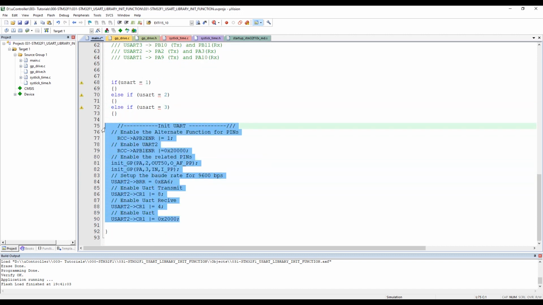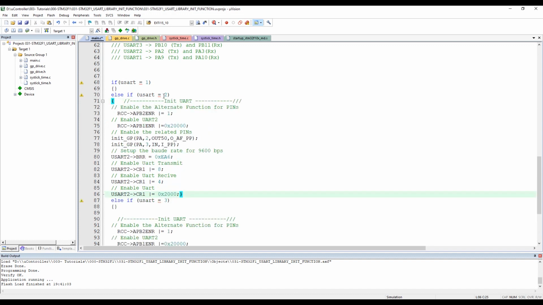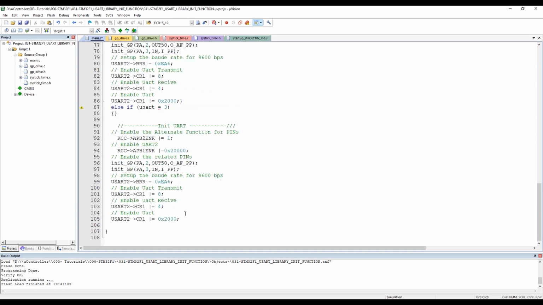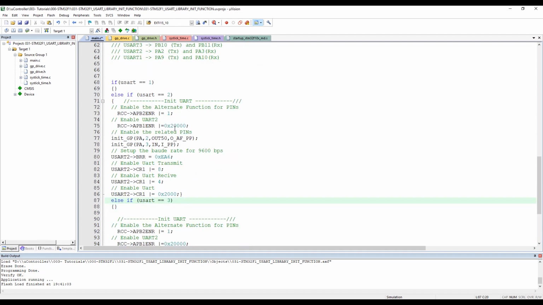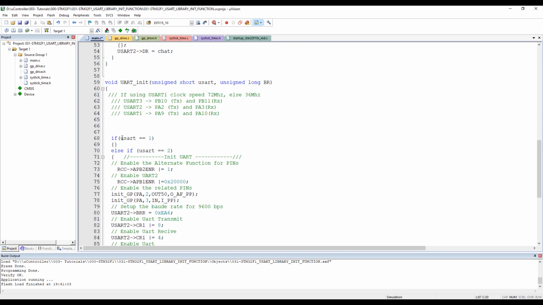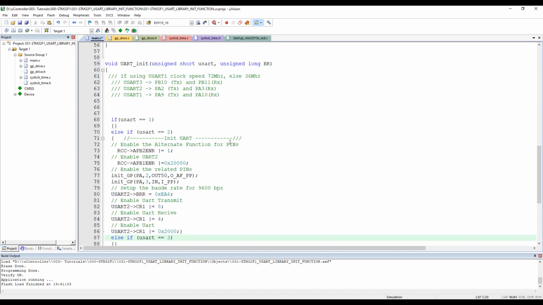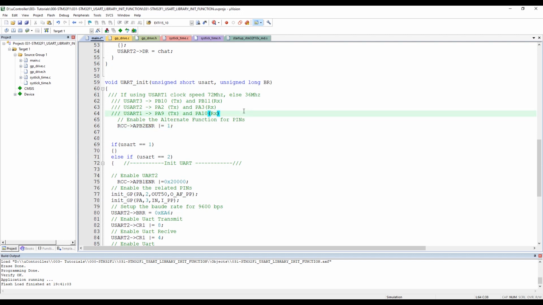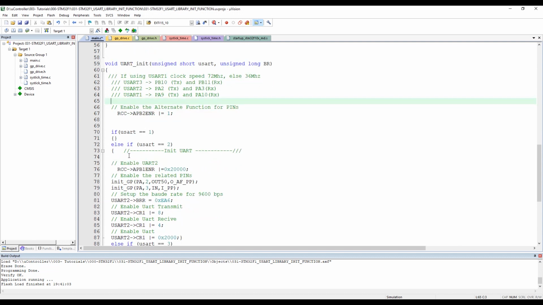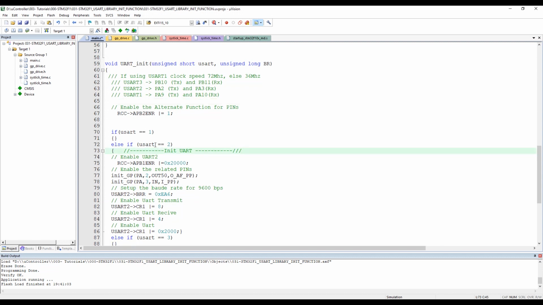This is the USART2, and we put it here exactly. This is not an equal, and the last one, this is also not an equal. Okay, let's apply. So for this one, the first step is the RCC, where we enable the alternate function. This is something general, so we don't need to put it here, but we just write it here. We enable the alternate function, so that's something for all the pins. And after that, let's go to this one.